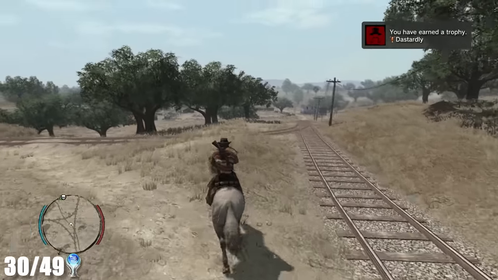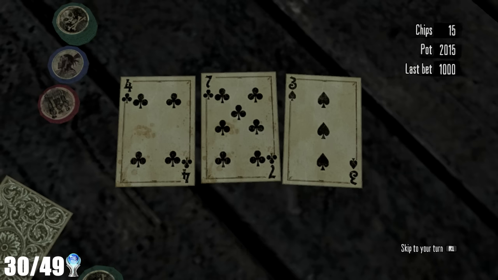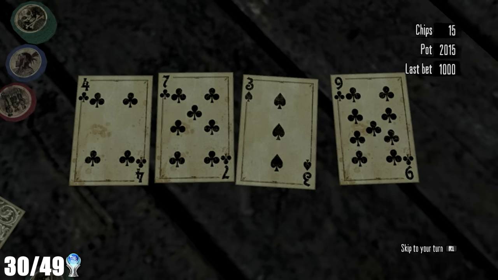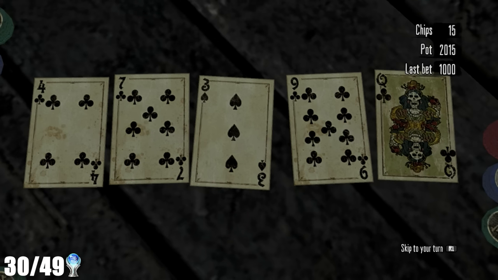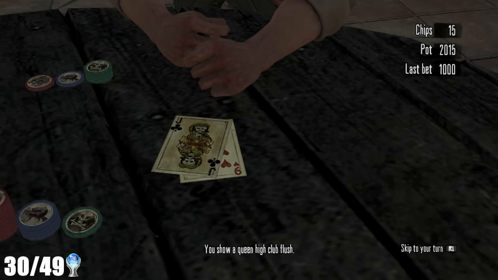Dastardly, there it is. And then we get to my second roadblock. Poker. Now, I've played poker before. I know how to play poker. I just suck at it. Because guess what? There's luck involved. Every time I hear the word gambling and luck, I just want to puke. But of course, I gotta go through with it.